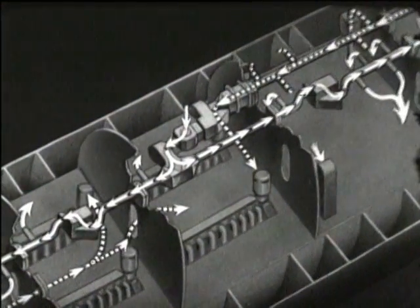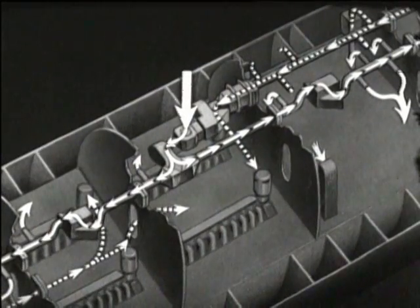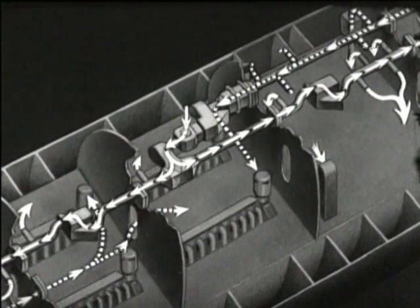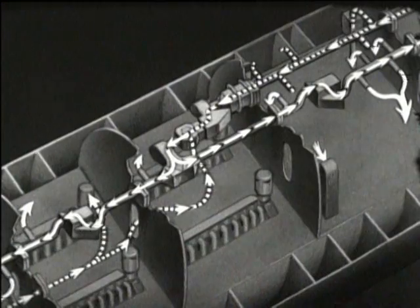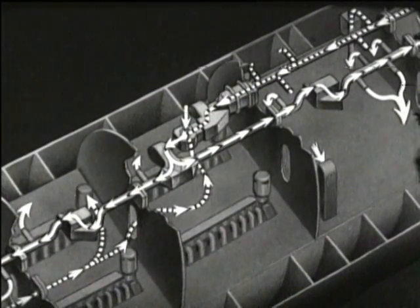Fresh air is supplied to the blower through the line from the main induction valve. When the submarine is submerged, outside air is shut off, and the air in the hull is recirculated by the blower. At other times, the blower may use a mixture of fresh and recirculated air.